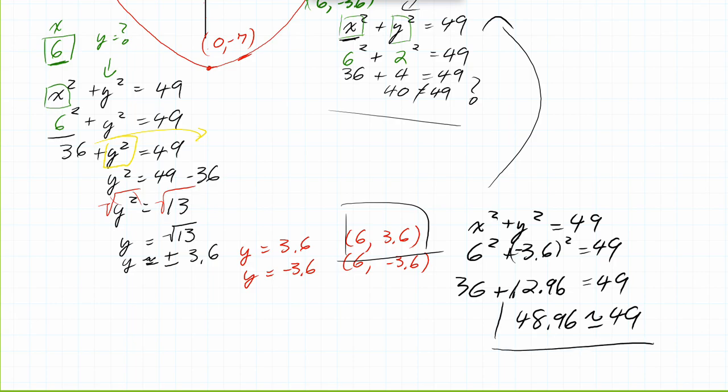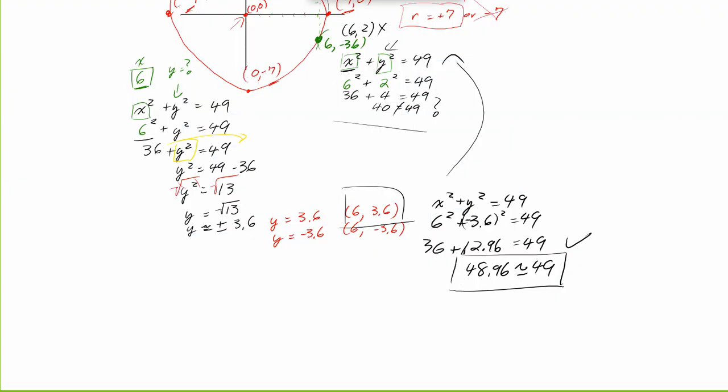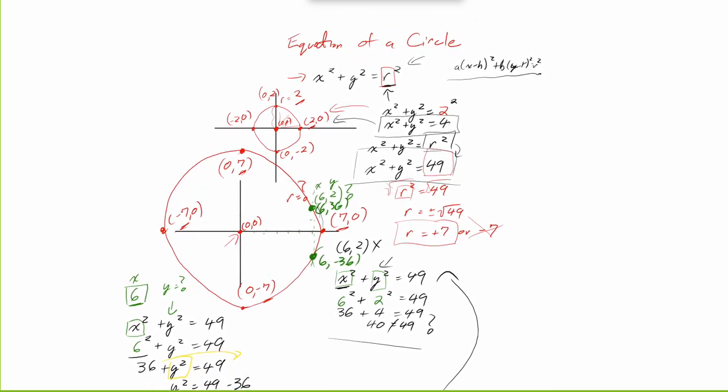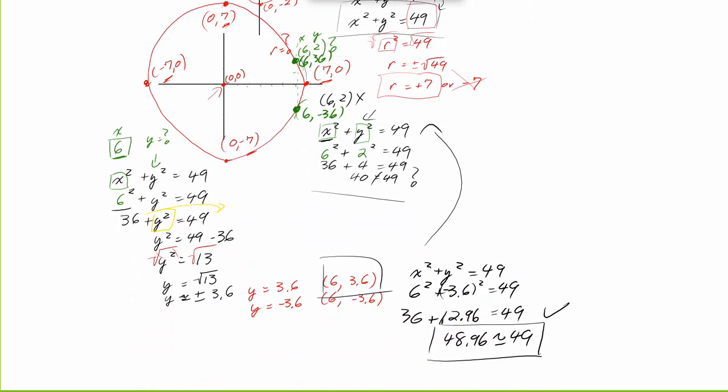And now the left side equals the right side, so that means check. Yeah, that point is on the circle. Technically, it has to be exactly equal. Even this point, if they asked us originally, we would have to say it's not true. But it's because we did a little rounding just to make things a bit easier for ourselves. But that is like a crash course on the equation of a circle that has its center on the origin.